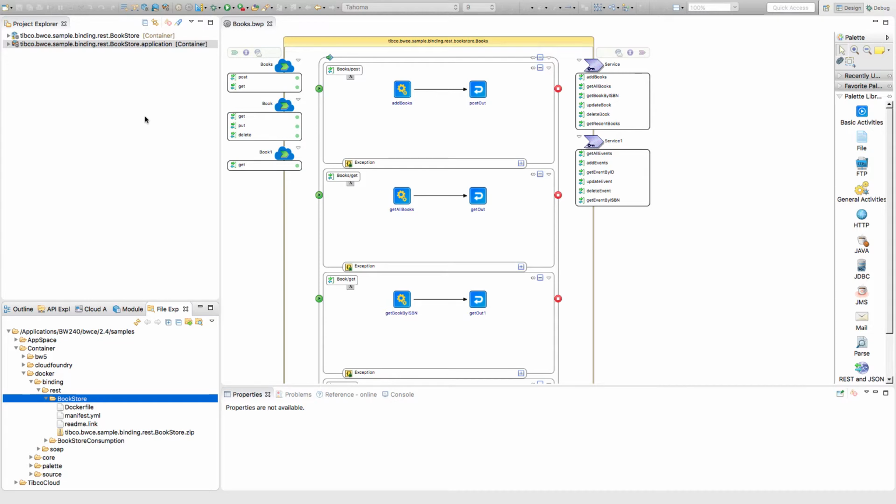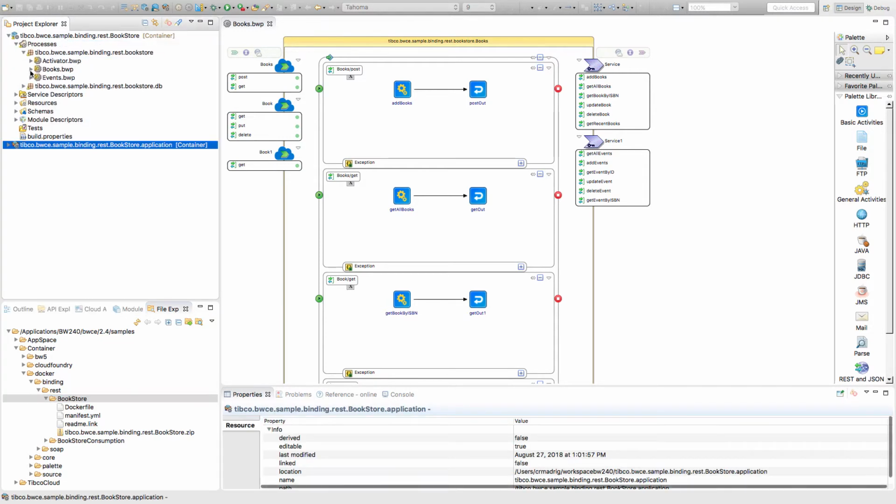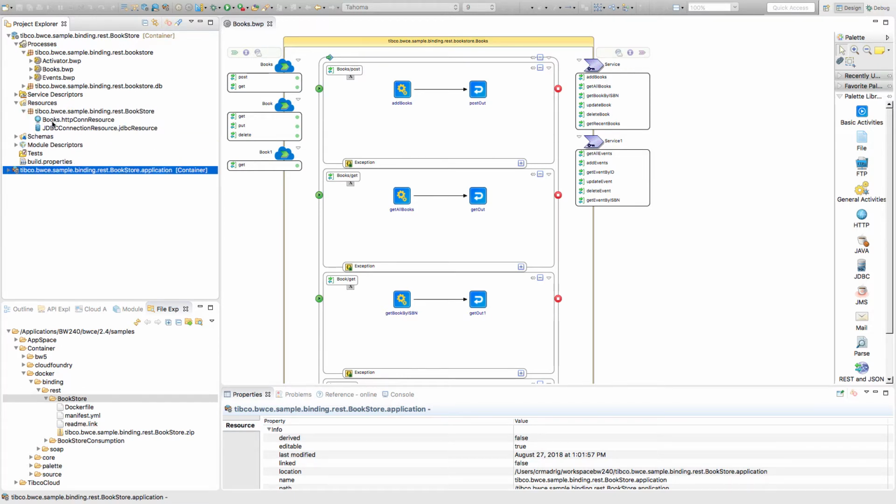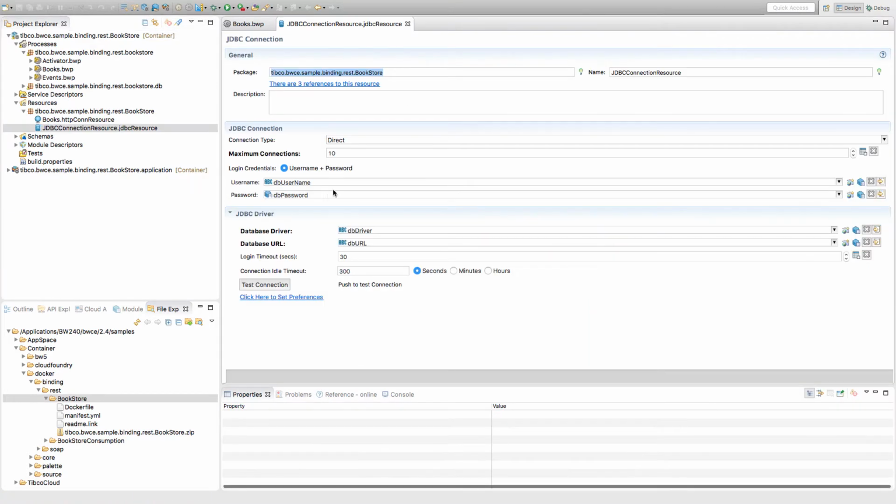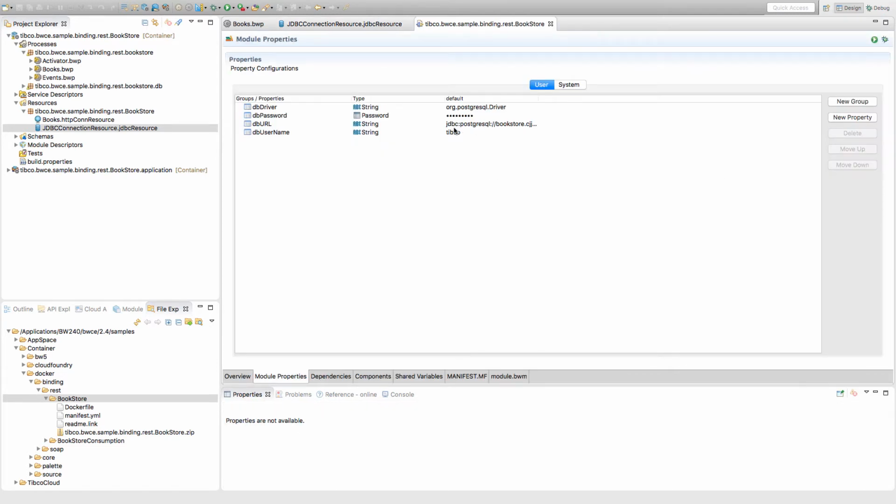Once you have your project there, you'll be able to see a few things. If you just open it up, you'll see the processes, resources, and such. There are a few things you'll need to set up in order for this to work. It's actually in the README file, so if that's easier, you can just read that. But the most important thing is to make sure that within your resources, you have a Postgres database with the right credentials to access it. So you need to set the username, password, and such. There'll be some values here, but you won't be able to use those as they're just examples. So you just need to set your URL, username, and password.